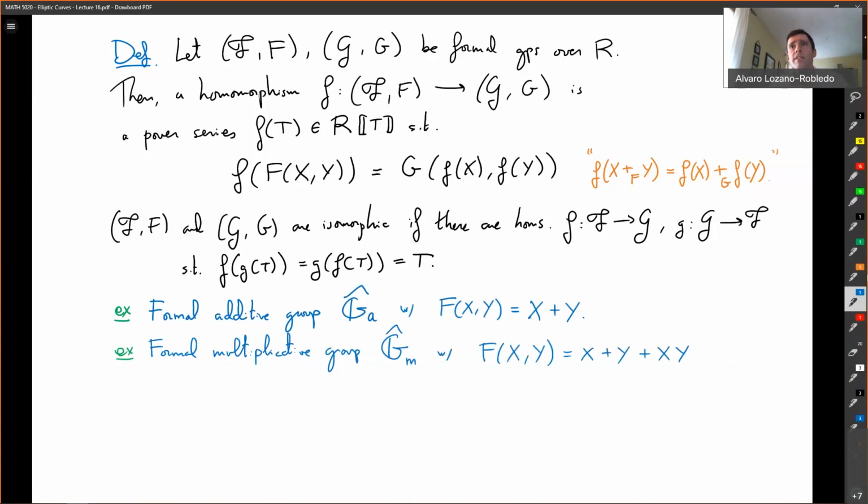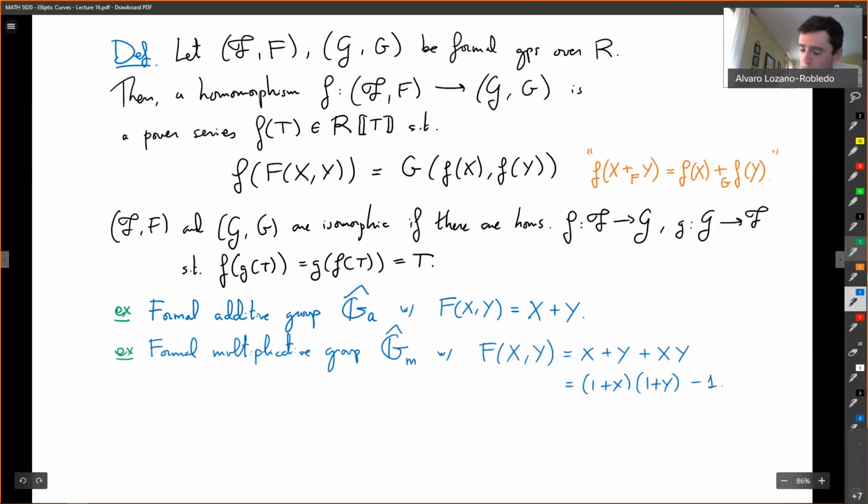remember how you can write units in rings with a maximal ideal m. You can write them as 1 plus m, 1 plus something in there. So what is this? This is 1 plus x times 1 plus y minus 1. Right? Yeah. So it's meant to be sort of like a multiplication of units, thinking of units in a local ring.